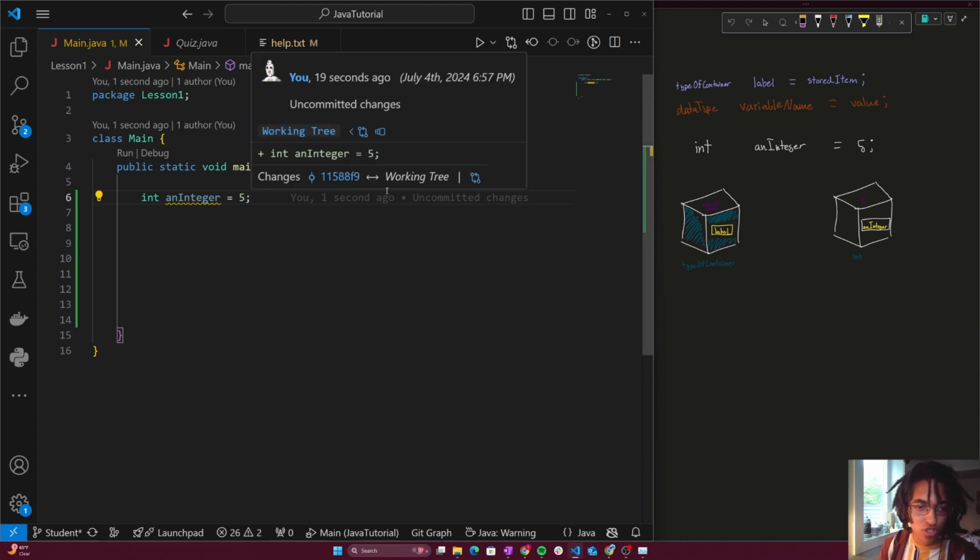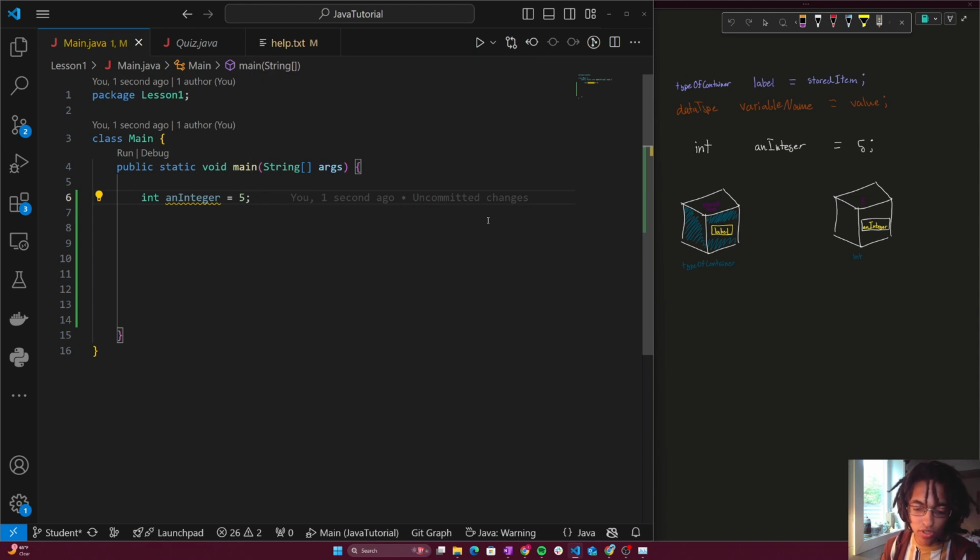All right. To prove the things that we've seen here, or to show you that this is exactly what Java is doing, I'm going to introduce you to something called a print statement. In Java, we can print out information from inside of a program using something called system.out.print.